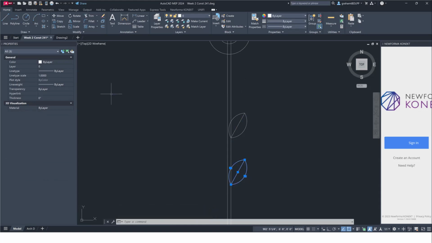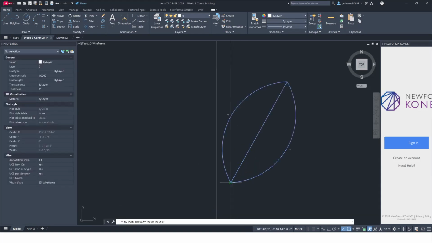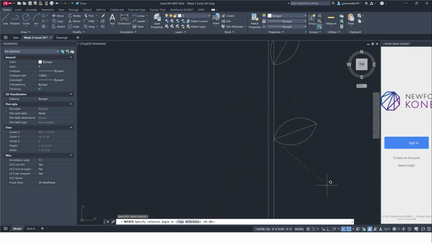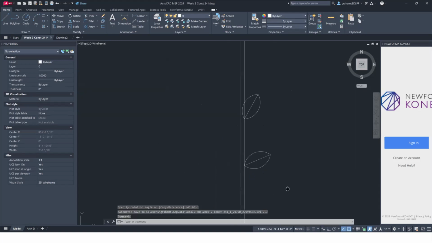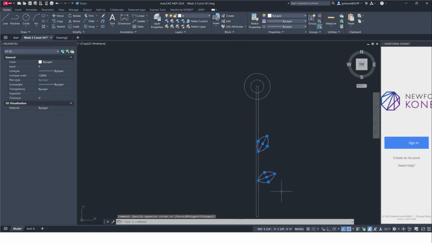Maybe this one's sitting out a little bit farther. So I could use my rotate command, choose the base point, so the bottom of this leaf, give it a direction of rotation, and something like that. So now we got two different leaves. And I could take both of these and mirror them.